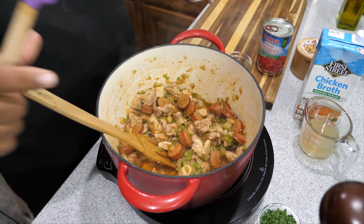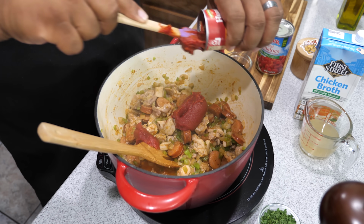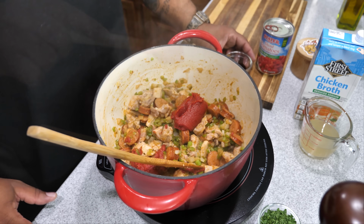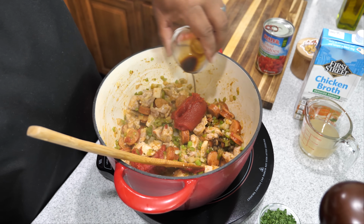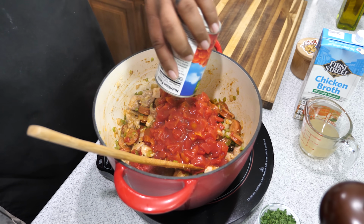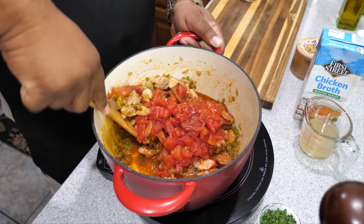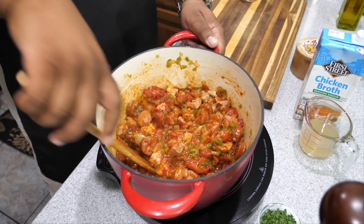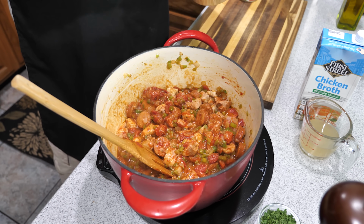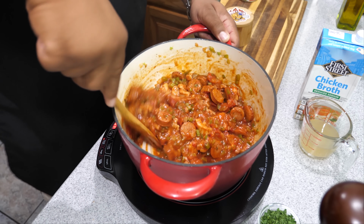Now, after 2 minutes, then you want to go ahead and add your tomato paste, right? So I'm using a spatula just to get all of the contents out of the can, right? Then after that, we're gonna go ahead and add that Worcestershire sauce. That right there is what we get that flavor from. And then last, we're gonna go ahead and add our diced tomatoes. Now, all you gotta do is mix it up, just like you see it right there. You wanna stir it and get it mixed thoroughly, right? And then right here, I'm just gonna take 2 pinches of salt, just to wake up those flavors, because that's what that salt does, is just to wake it up.